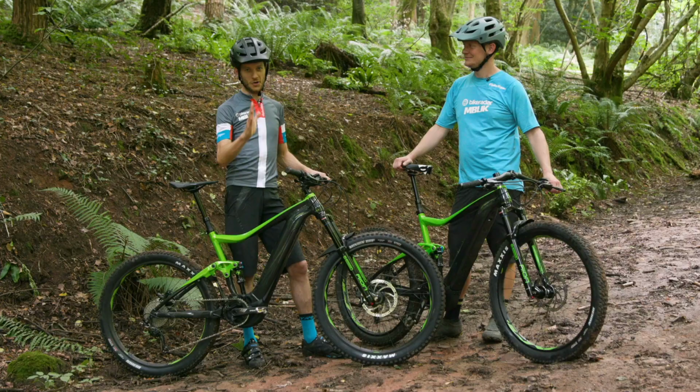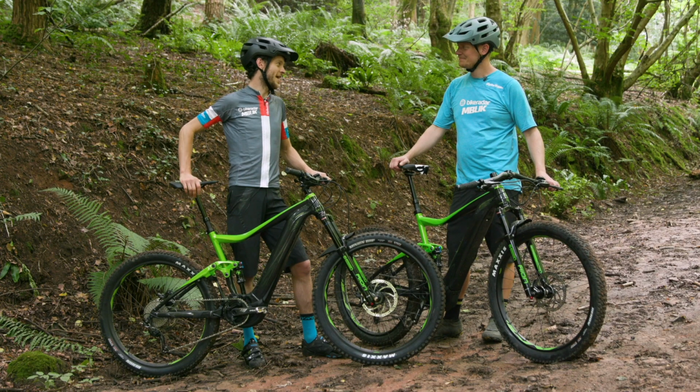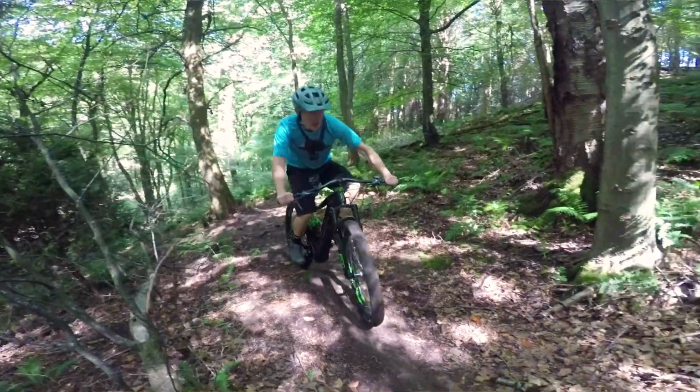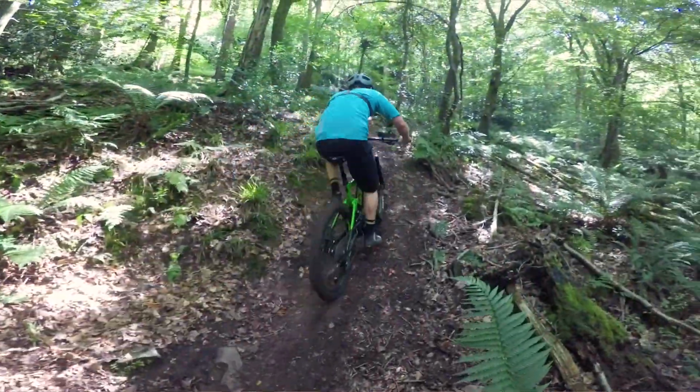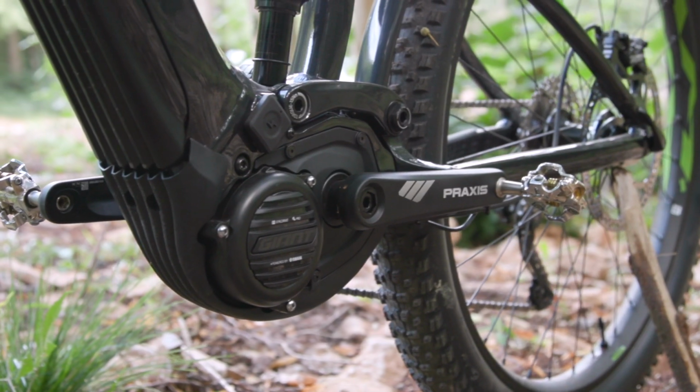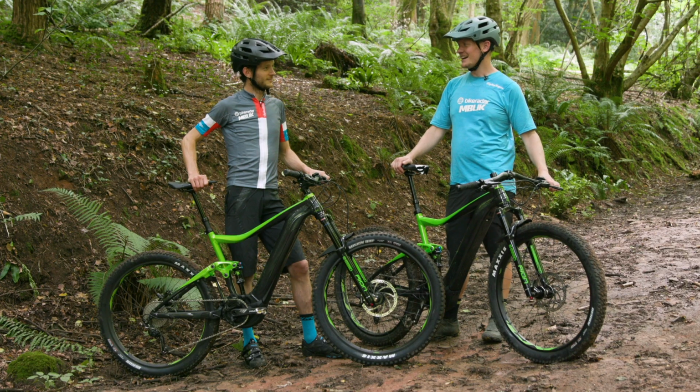Another thing, do you think you would have made it up without the assistance on any of the bikes? I think I'd have really struggled. Having the power from the motor really does help on the steeper bits and also on the technical climbs too. I think there's a slight advantage. So yeah, I think you'd struggle.